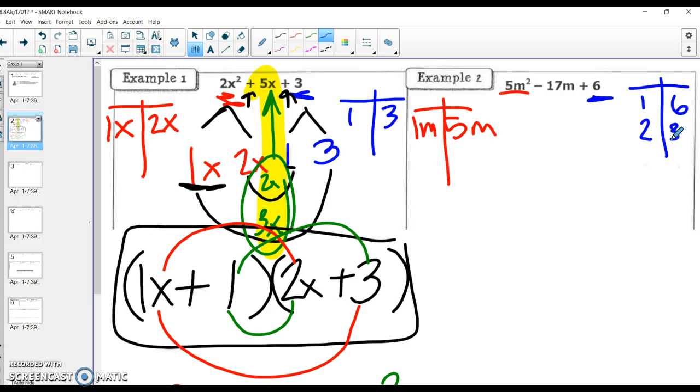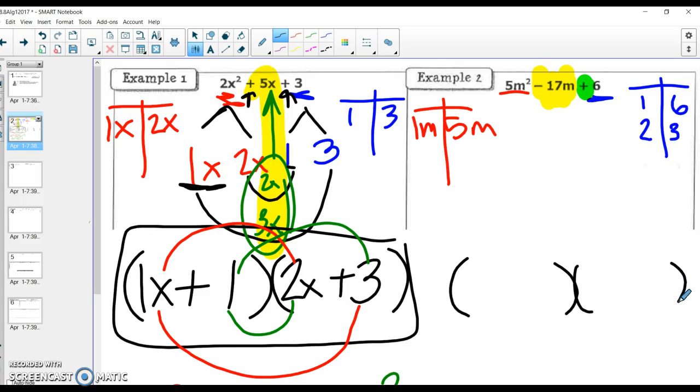Even if it's just for the first few times you do the problem, after a while you'll get better at guessing what needs to happen. Okay, so then I look in the middle, and my ultimate goal is to get negative 17 m's in the middle. So I'm going to think about signs for a second. I know that these two numbers at the end, 1 times 6 or 2 times 3, is going to give me positive 6. Right? So that tells me something about my final answer when I put it into this form down here. I already know what my signs are going to be.